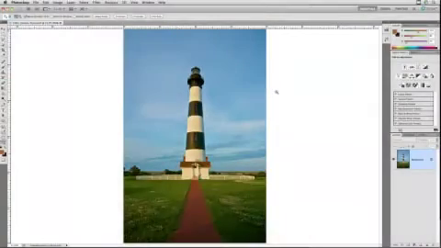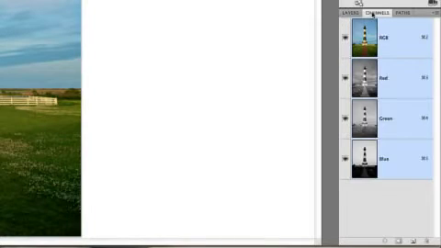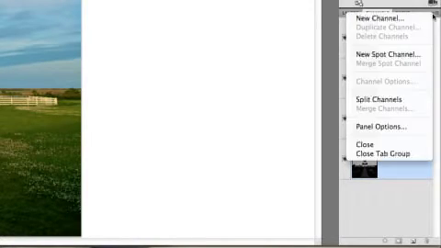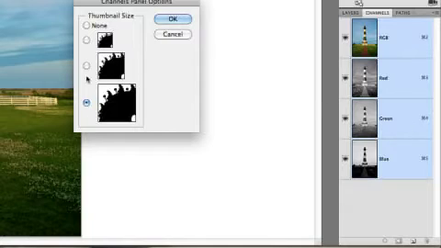Now, the image modes, on the other hand, describe how the information is being stored and what each channel represents as far as the color components. Let's see how this works. This particular image here is in the RGB color space. So if I click on the Channels tab, you'll see we have red, green, and blue channels. If you want to make those larger, you just click the sub-menu for the Channels palette and go to Panel Options. Once you've done that, you could pick a larger thumbnail to make them easier to see.